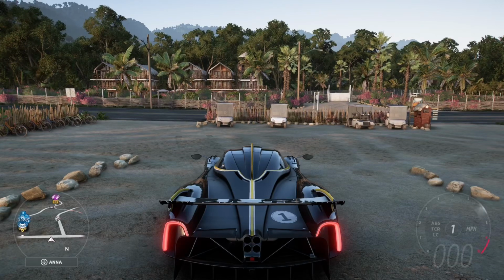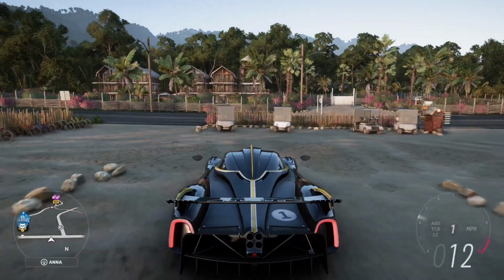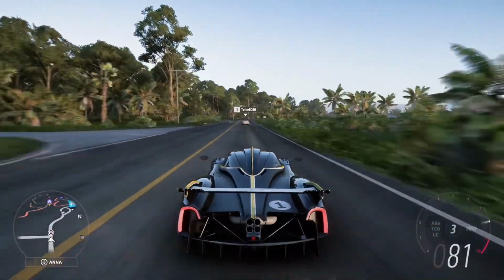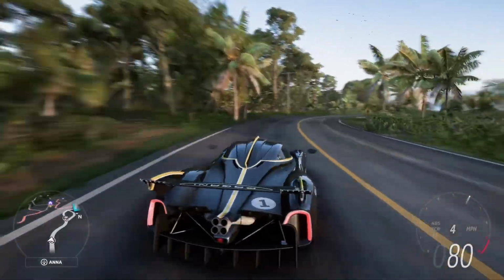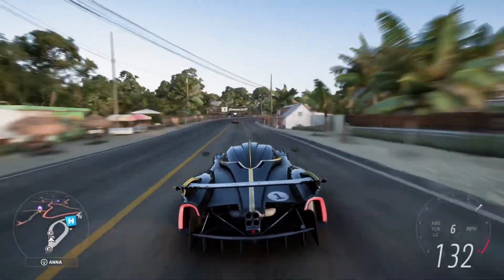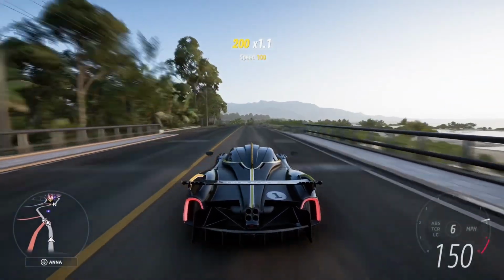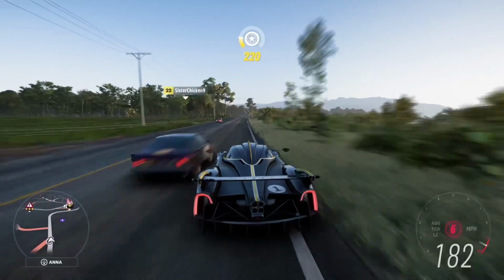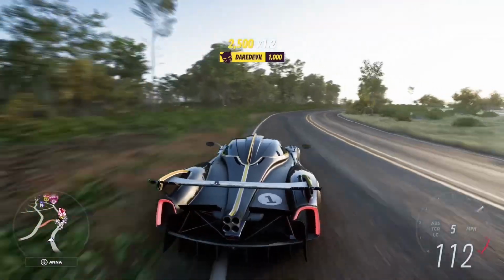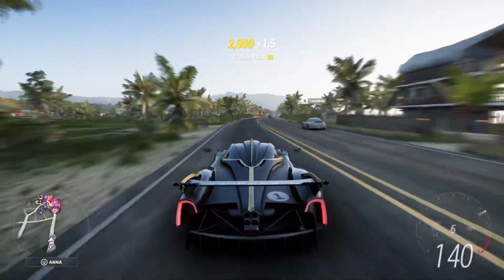Between the Lotus Emira and the Huayra R, which is the best car in the DLC pack? In my opinion, I think the Huayra R is great. But considering that they've added the Emira, maybe I go more for the Emira than the Huayra R. I know many people love the Huayra R more than the Emira, and I'm fine with it. Both of those are very good cars, and one of them would be the best. So it's either the Huayra R or the Emira. It depends on you guys. Let me know down in the comments which one you like from this DLC car pack.